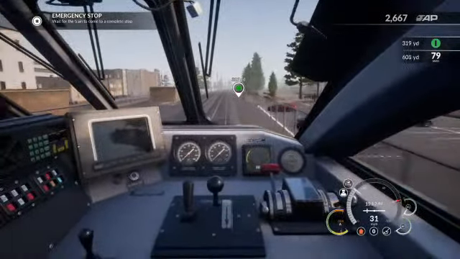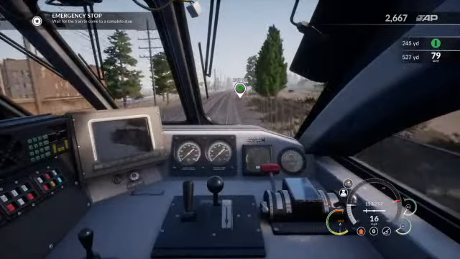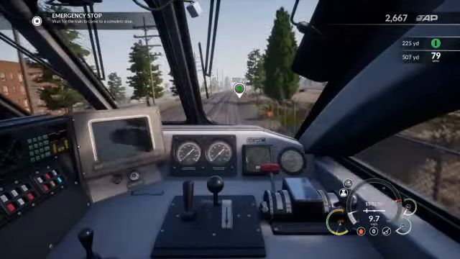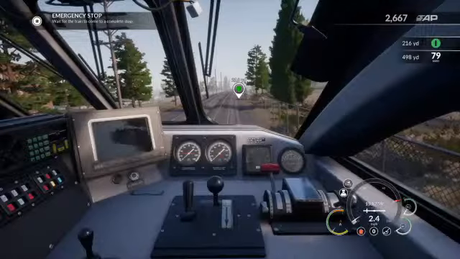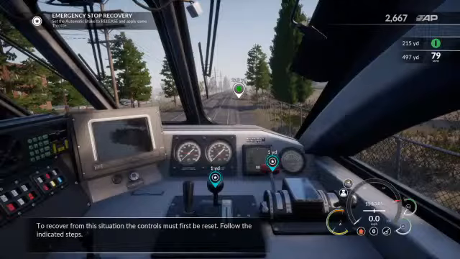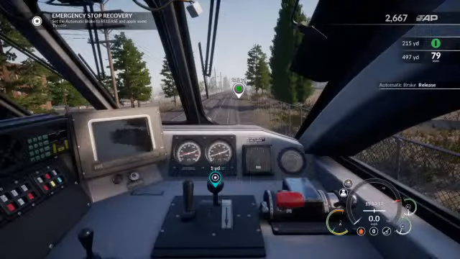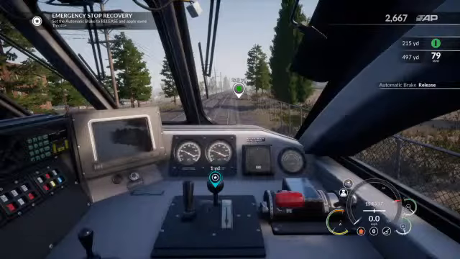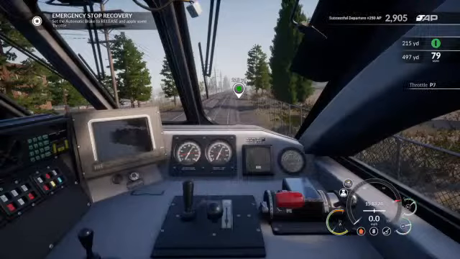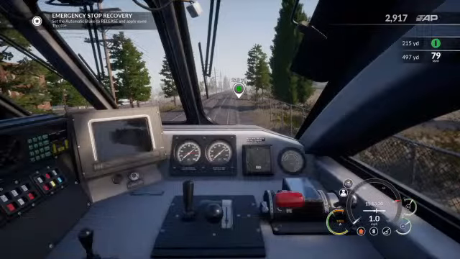Alright, so we're currently in an emergency stop situation, just like they told us would happen. Oh no. You can only imagine that, because once you derail, then it'll say to recover from this situation, the controls must first be reset. Follow the indicated steps. Alright. The train is ready to move again. Continue on to the next station. Alright, will do.